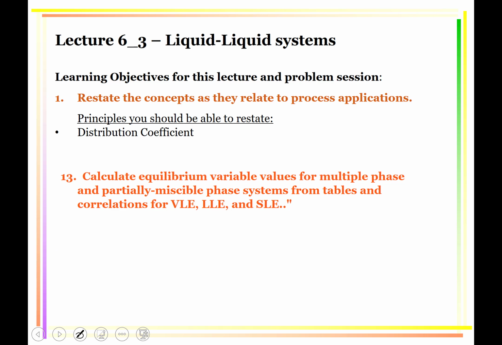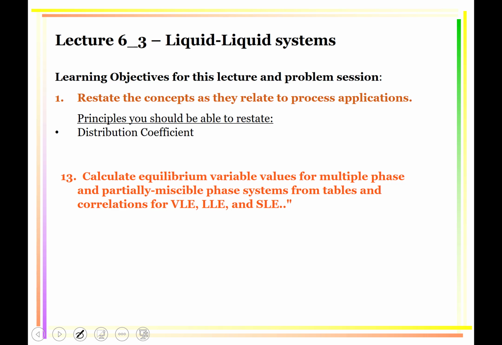with the third lecture of the material in Chapter 6. And again, we are looking at a new type of equilibrium relationship. We've done gas liquid or vapor liquid, and then we did solid liquid, and now we're doing liquid liquid. Next semester in thermodynamics, you will learn the principles of these equilibriums. But for now, we're just looking at carrying out the mass balances using the information from the equilibrium.